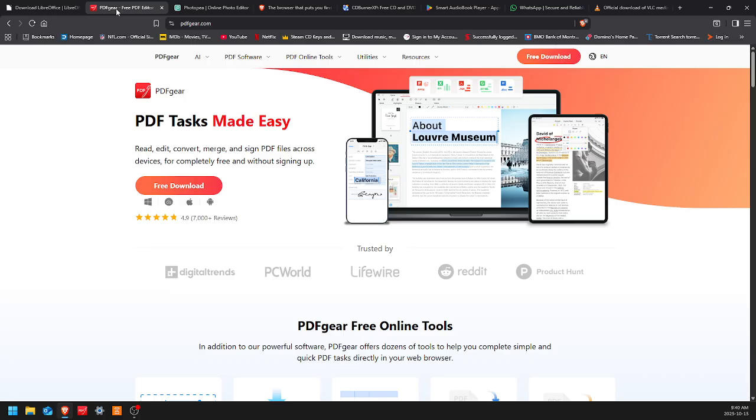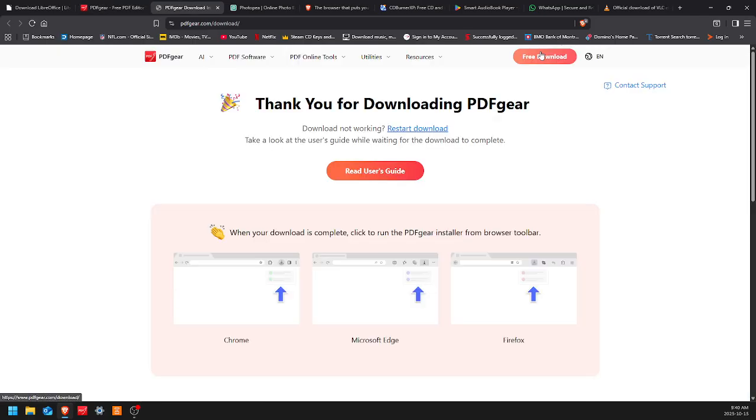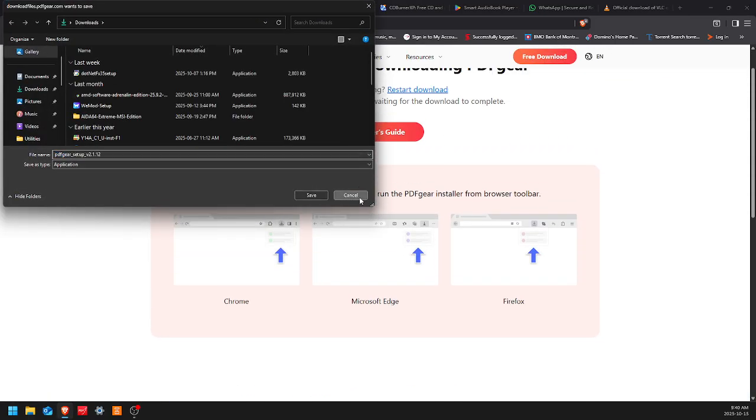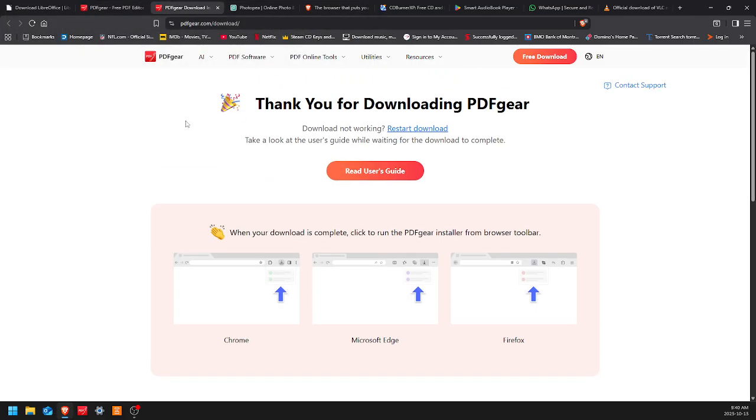For PDFs, I would recommend PDF Gear. I use this one. It's a free PDF manager, so it can merge or separate PDFs. It can edit PDFs. So if you have a form on a computer that comes in PDF style, you can open it up in this and edit it in PDF format, and then you can type your information in there. It has signature options and things of that nature, so it's a pretty good PDF program to use, and it has a Linux version and a Windows version, I believe. Obviously, I use this in Windows.